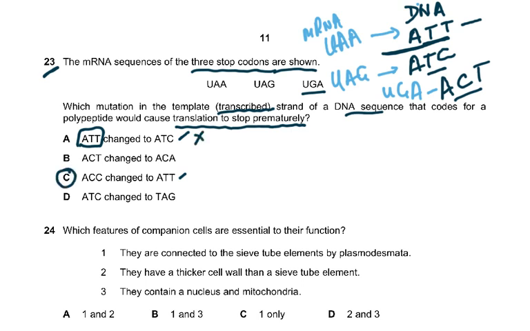A was wrong for this reason, but many of you, of course, gave A, but you didn't realize that if ATT was present in the original transcribed strand, then of course that would have stopped the translation already. So the mutation would not have been a mutation, it was just present there before. It wasn't a mutation in the template strand. So this was a slight catch, and everybody should be careful when reading the question.